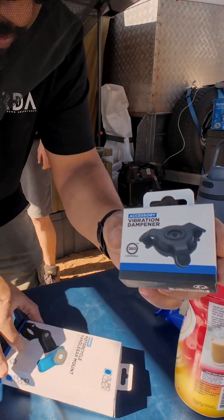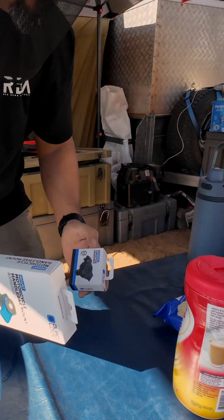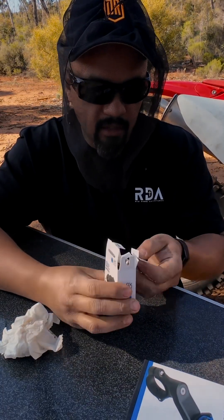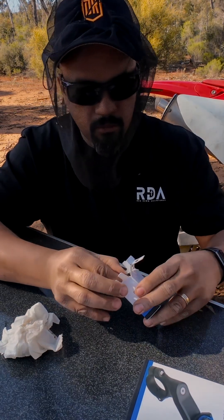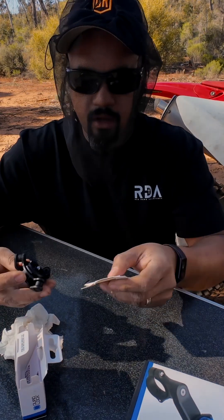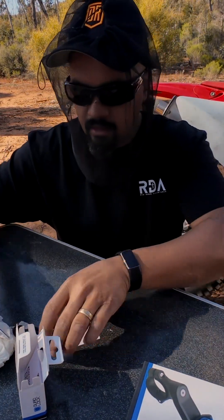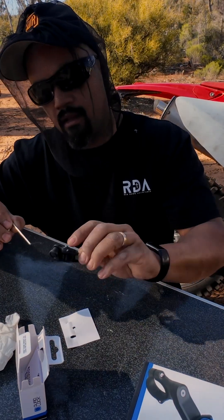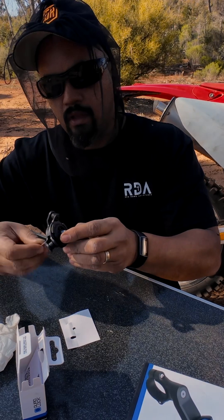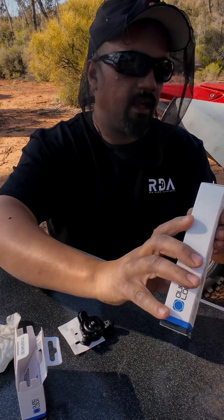Look at what we got you. We're going to be mounting all these bad boys onto the front of those motorbikes once we get started. I bit the bullet — I was sort of unsure if I should buy this or not, but eventually said stuff that. They come pretty cool, eh? They even give you a little allen key with it. It's pretty handy. And a bit of Loctite on the end there. I like it.